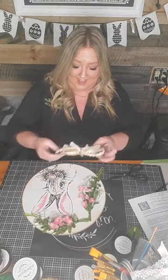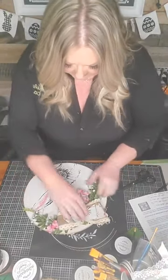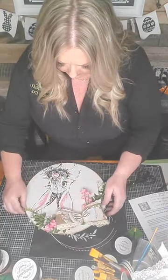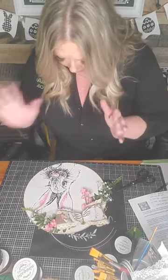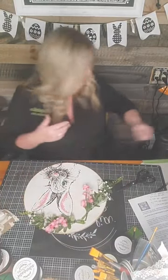Okay, where's my bow? Can y'all see? I bought myself some flowers today. Aw! Yes! Buy yourself flowers. Whenever you can, buy yourself flowers. I gotta stand up, guys. Some of you craft standing up, and sometimes I do. I do both. Oh, it's so cute! I haven't glued it down yet. I'm already in love.